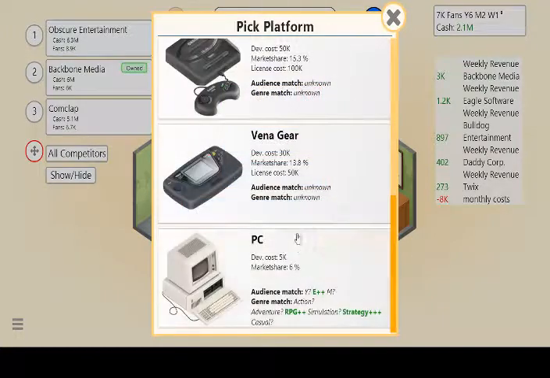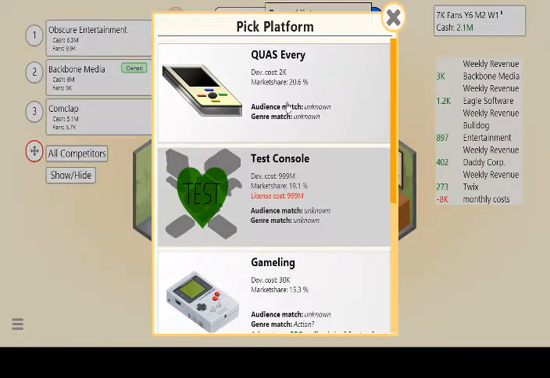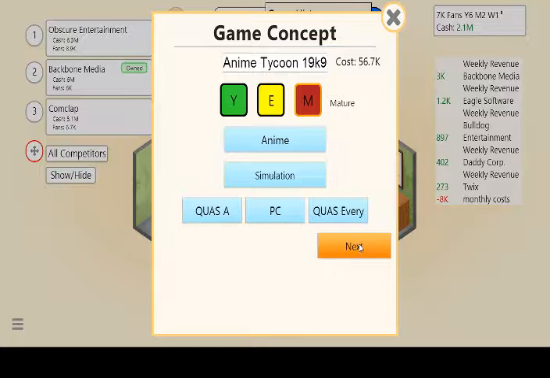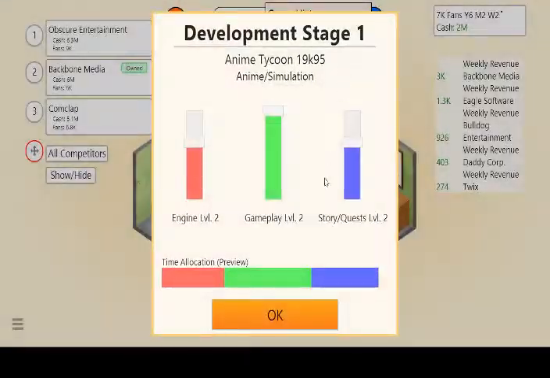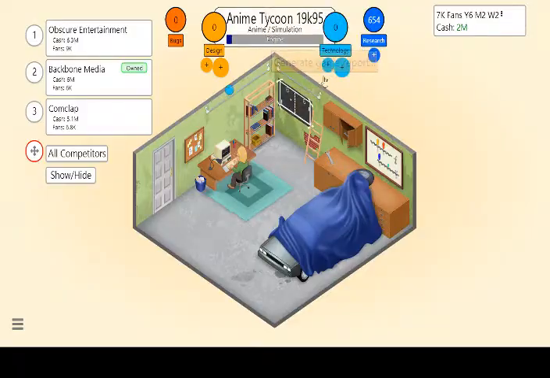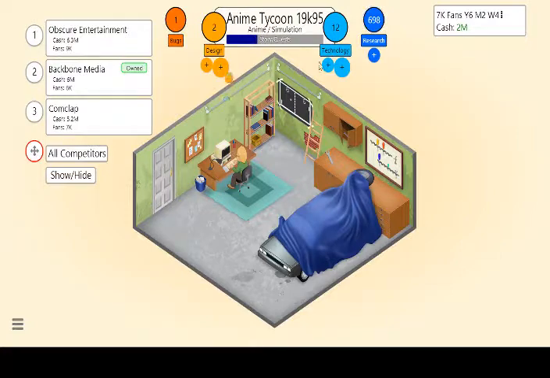It's going to be on the Class A, the PC, and the... was every. Yeah. So story and quests. Quests. Yeah, I didn't see anything. What do you want, Alec? I haven't got any money. Wow, we already have 12 technology. How did that happen?